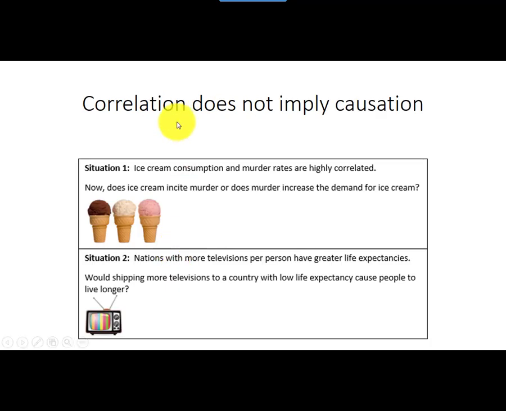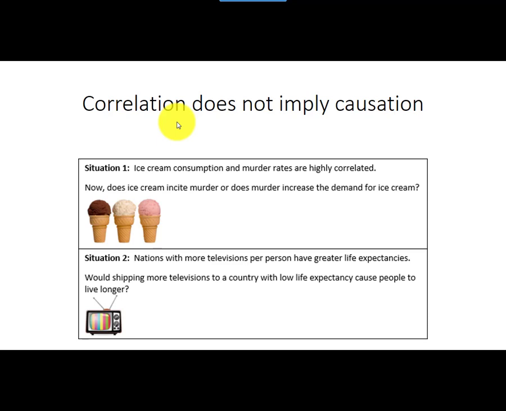The last thing I want to talk about is this idea that correlation does not imply causation. So in statistics, it's kind of unfortunate that we call the y variable the response variable, because in that name, it makes us feel as though the variable is in fact responding to x. And sometimes we use that language to determine which one's explanatory, which one's response. But because often these situations involve observational data, we aren't able to tease out whether or not x causes y, or the explanatory is causing the response to change.